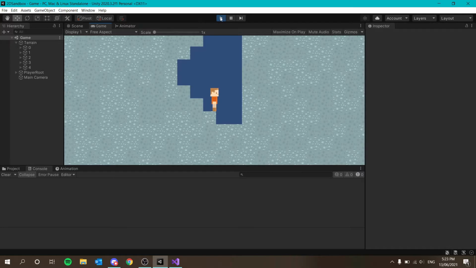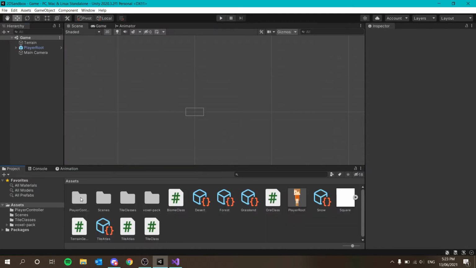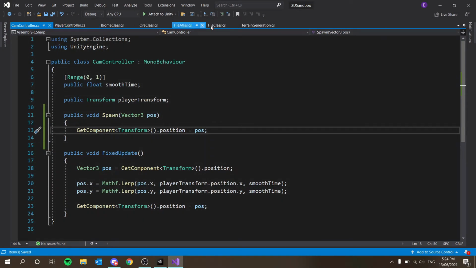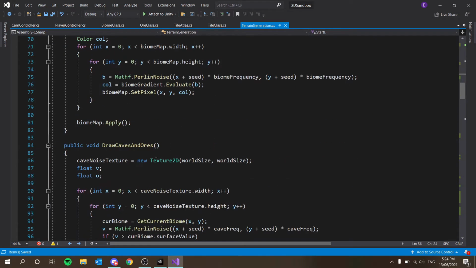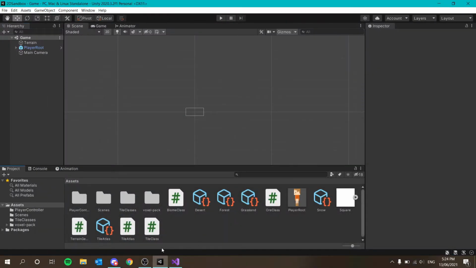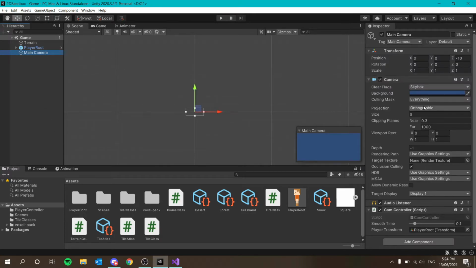What does life come to? So, like I said, the biggest things to do is to add the ability to break and place blocks. That's also very, very simple, because we've spent a lot of time on our terrain generation script, which makes our life a lot easier when it comes to that sort of stuff. The harder thing we have to do at the moment is have it so our camera's position gets clamped.